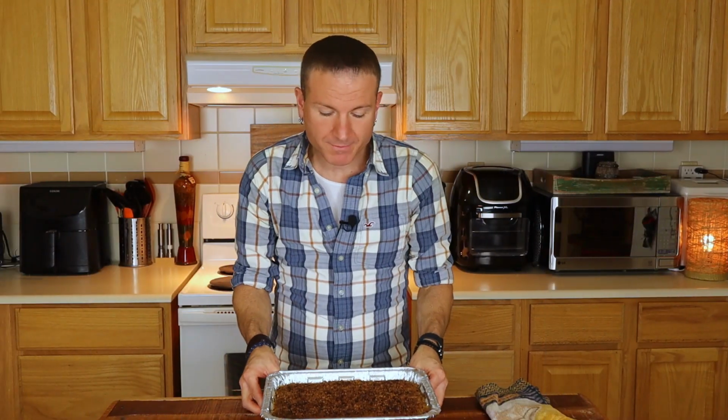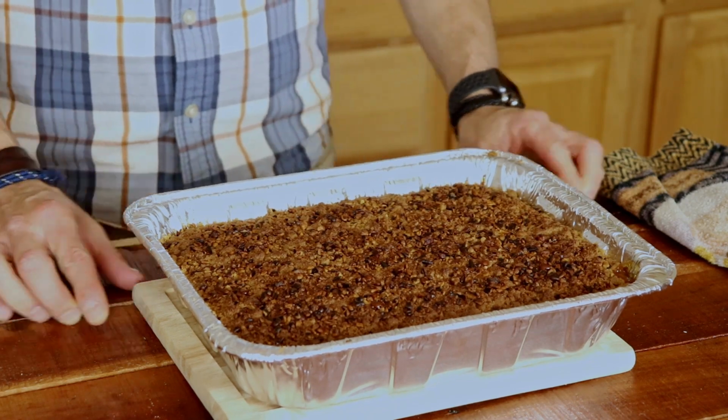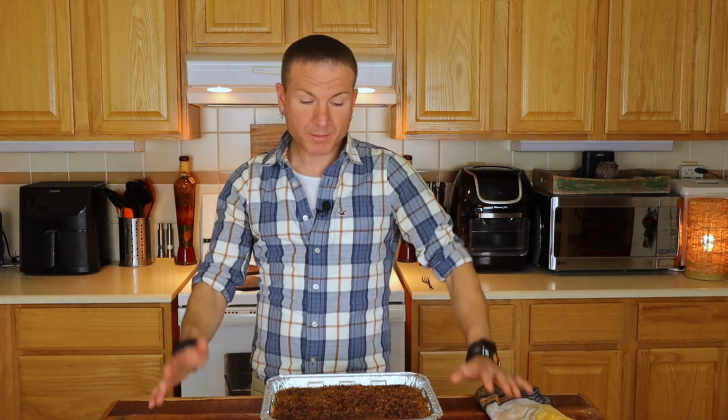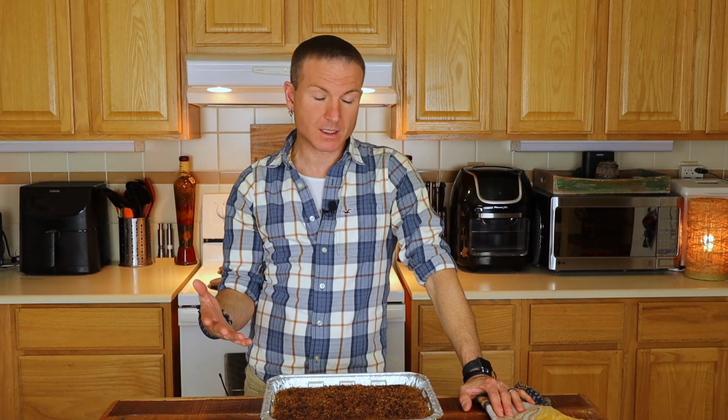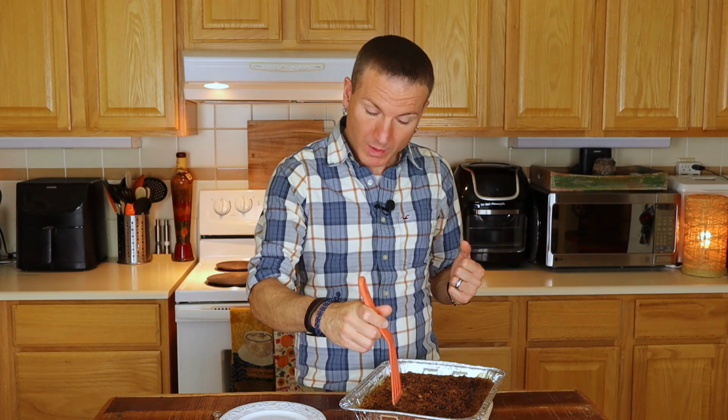Okay guys, so it was in for the full 60 minutes and it's looking pretty good. I turned the broiler on for like the last 3 to 5 minutes. So what I'm gonna do now is I'm just gonna let it cool off for maybe about 30 minutes and then I'm gonna try it out. So we're gonna go in for the taste test. So like I said, in about 30 minutes, we'll be back. Okay, so I waited an hour. That was a long wait. So I'm gonna actually cut a piece right now because I've been waiting.